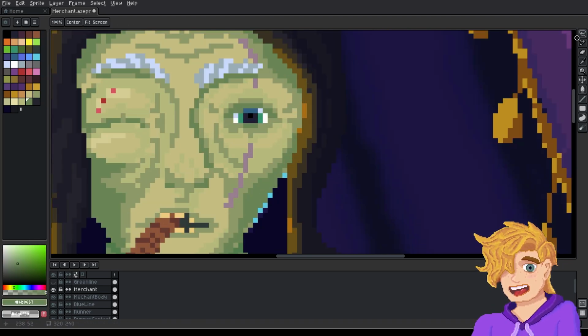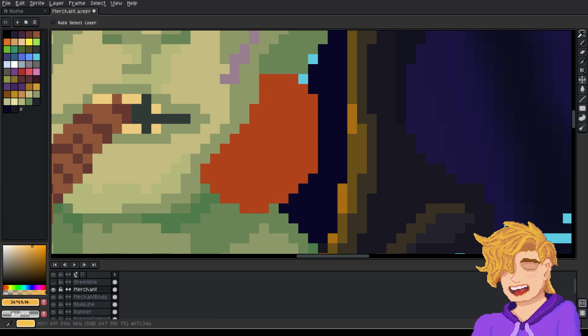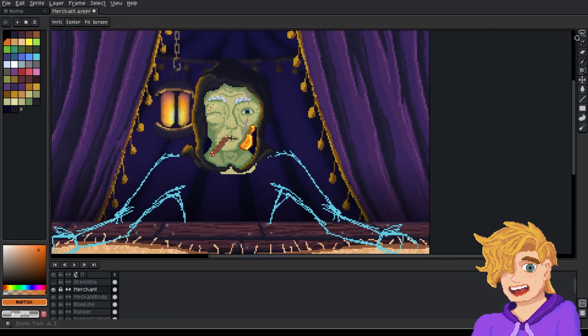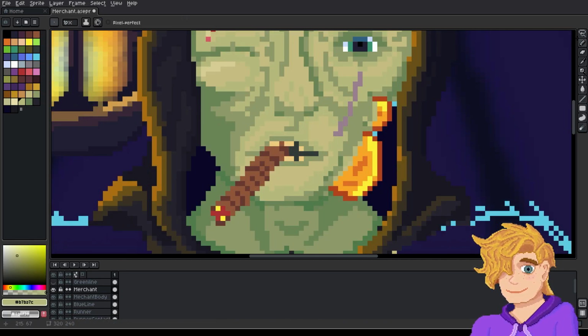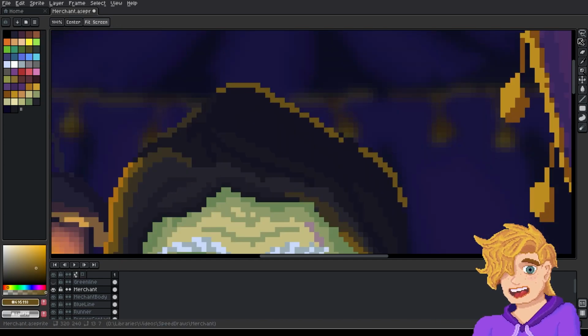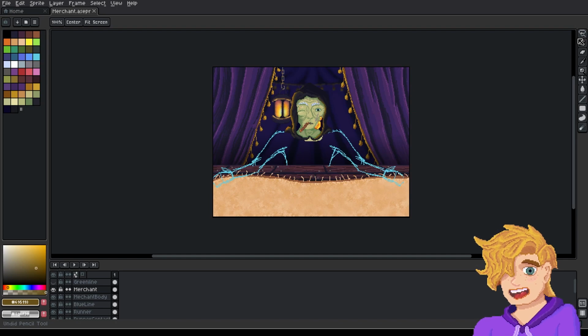I just kind of wanted to give him some pockmarks and wrinkles. I give him these little pustule sores on the side of his face, on the side of his jaw. Kind of just really, I just want him to be a gross little dude. And he ends up being a very gross little dude.